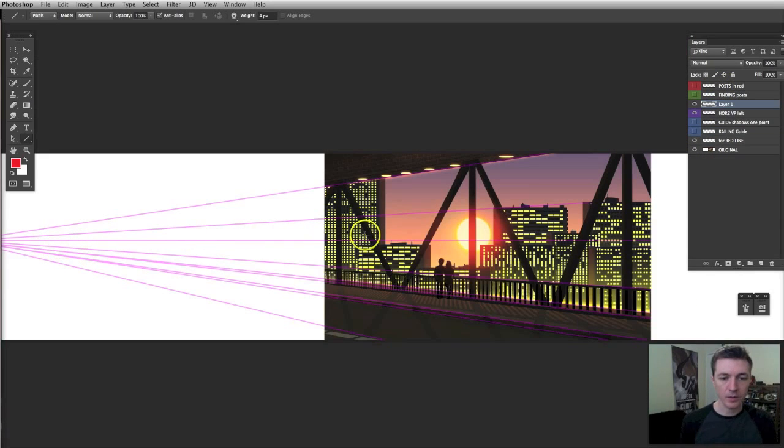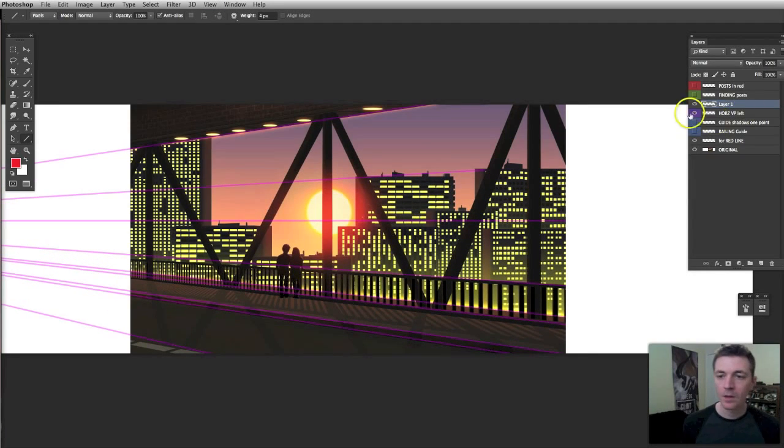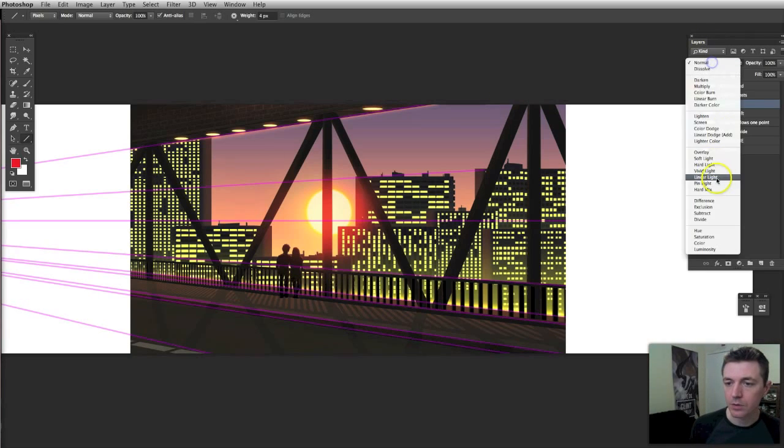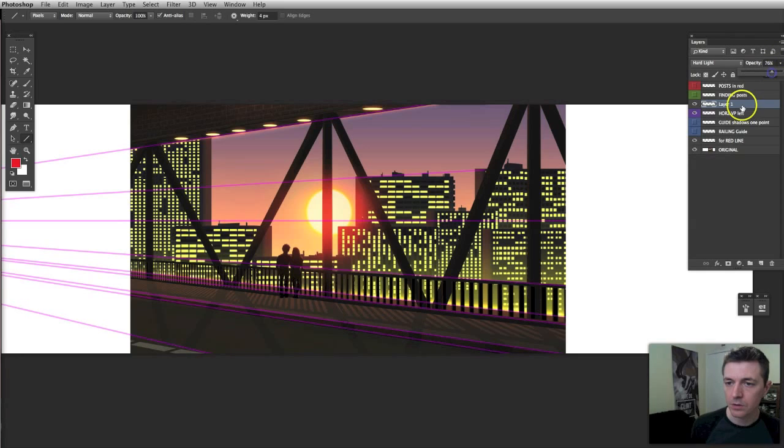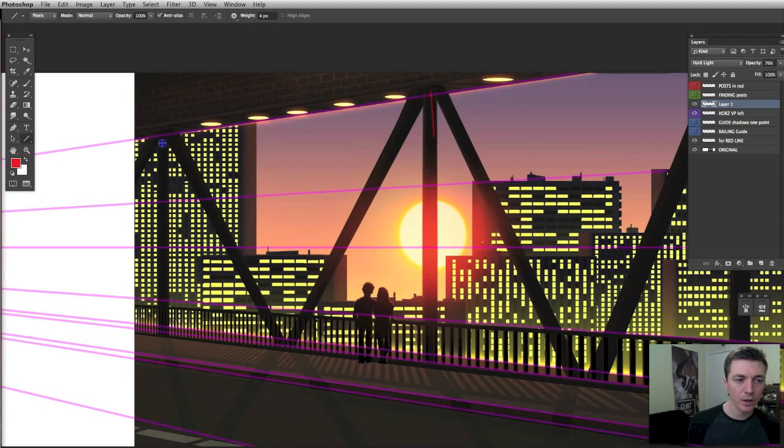We have our perspective horizon line turned on so we know where our vanishing point would be. And the first thing we want to do is establish two posts. We want to say, I want one here and I want one there. By using two of these, we can actually determine where all the other ones should be. So I'm going to put in, let me turn this to hard light so it shows through a little bit. I will use this post and this post as my absolutes. So that's where one is supposed to go, and this is where one is supposed to go.